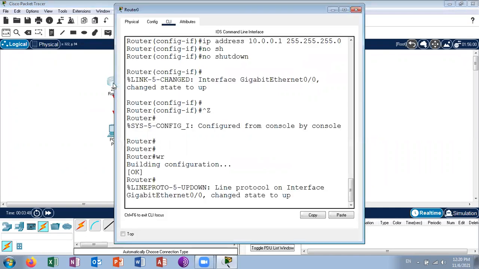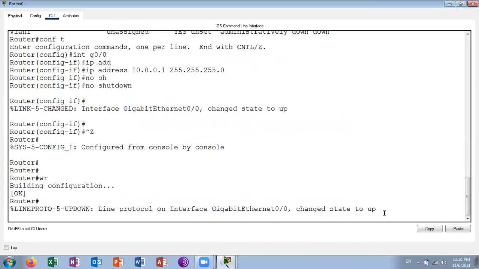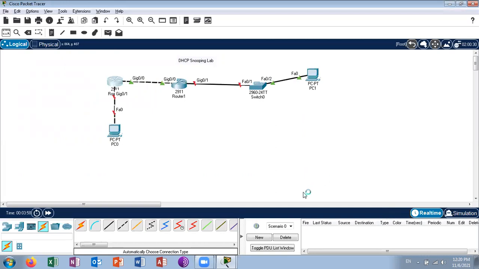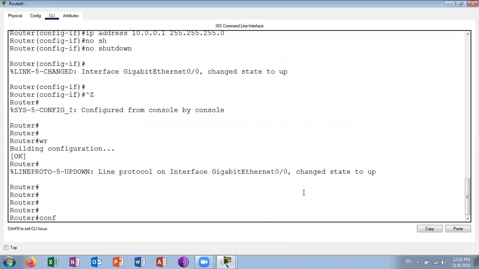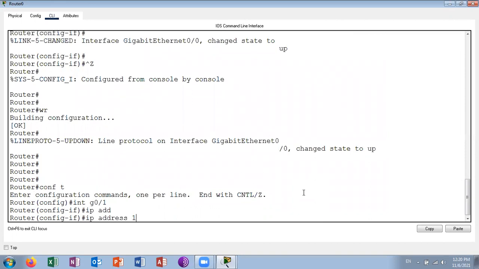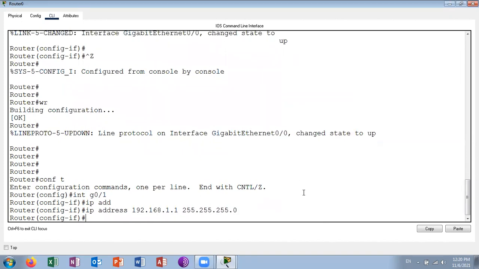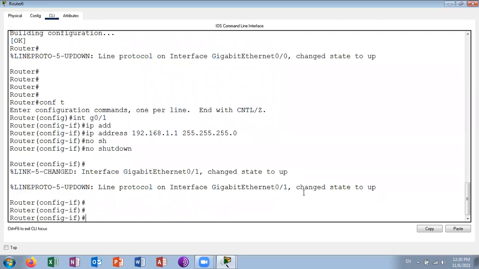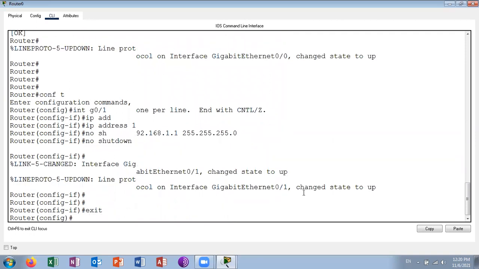Now we will configure the DHCP. First of all, I will give the IP address on G0/1. Already the IP address has been configured.